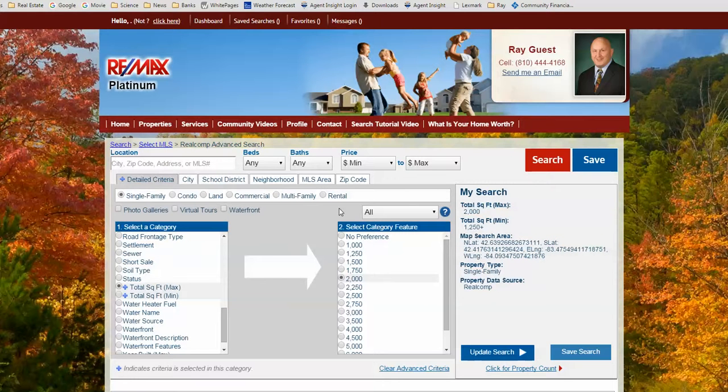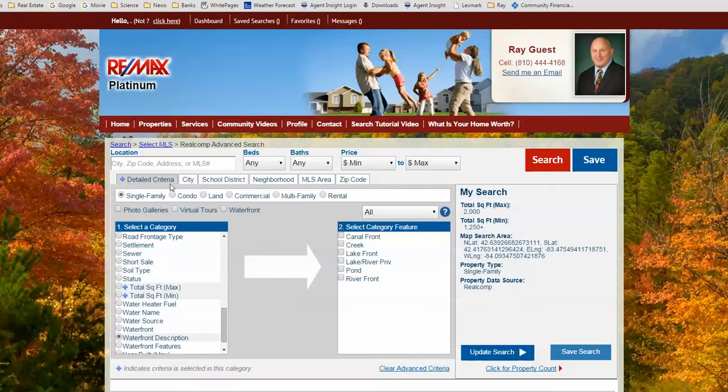On just the general search, you do actually have some choices of home size that you can set there, but this allows you to set both a min and a max. You can set waterfront, you can set waterfront features. So, for example, if you just want something that's going to have a swim association, and it doesn't have to be lakefront, or here's where you would choose whether it's going to be lakefront or lake or river privileges, or what level of features you wanted there.